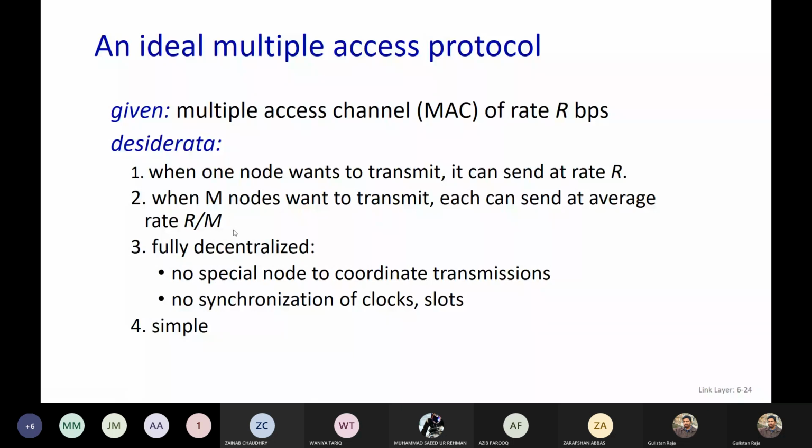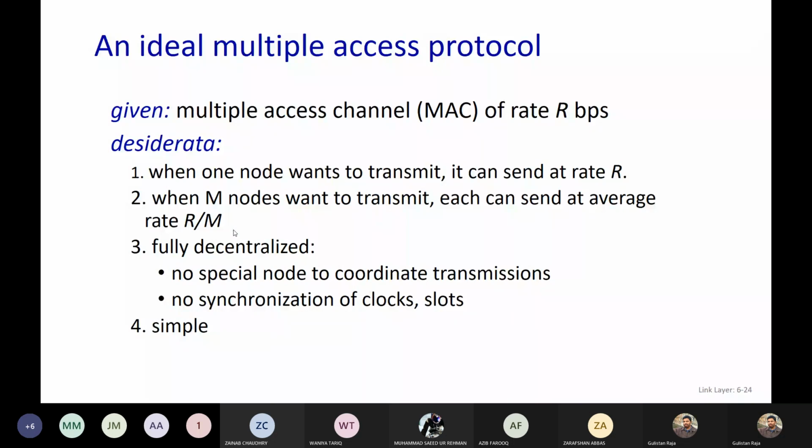Decentralized means that there is no special node coordinating the transmissions. There is no synchronization of clocks or slots. And this is simple. So this is an ideal access protocol.